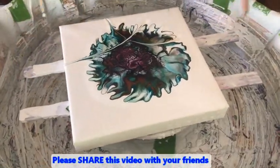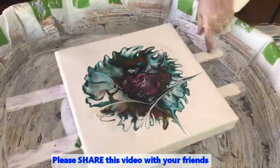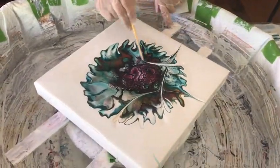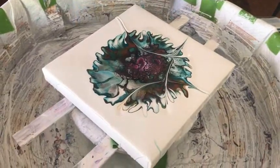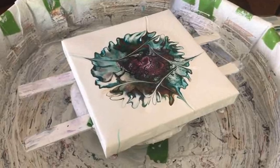Yeah, I mean, other people... I wouldn't fool with the central bloom. I'm not going in the middle. No, I'm not going in the middle. Other people, they have their way. Well, that's the beauty of art. It is, and I have my way. Everybody likes something a little bit different.